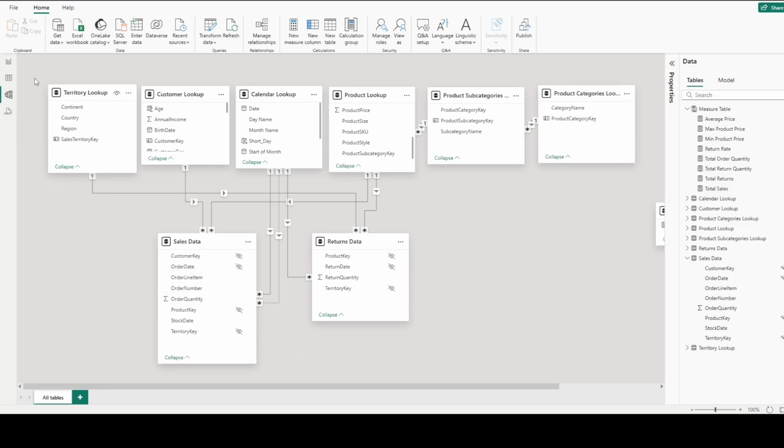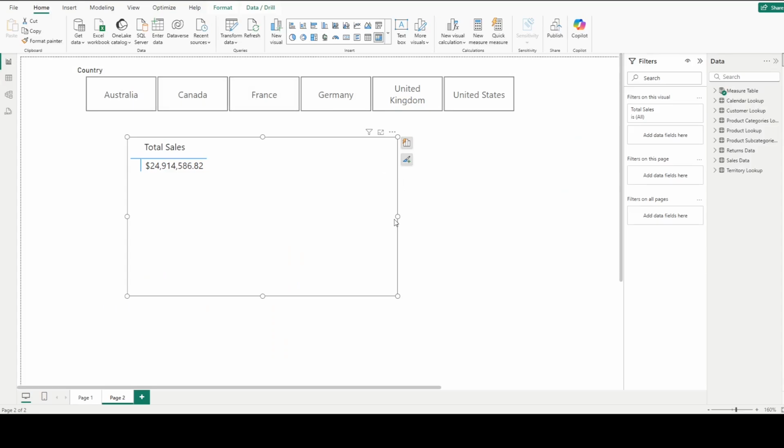So filter context always exists in the entire relationship, or in how we represent data in its very root form, right? Right now, this is total sales by all customers, by all product categories, by all product names, by all product subcategories, by all dates, by all countries, everything combined. This is the total sales.